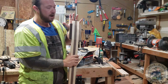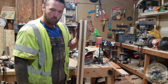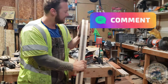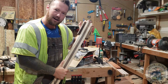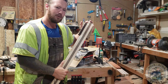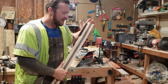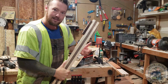But right now we're going to be working on the headstock. I just glued on some wings. I went ahead and just did black walnut to match with the center stripe because I think it looks darn nice. So we have decided that we want to make our headstock a little bit bigger because it's a little too small for our standard headstock style that we do. So I'm going to go ahead and freehand that just like I freehanded the body and see how it all comes out. Anyways, let's go ahead and get to it.